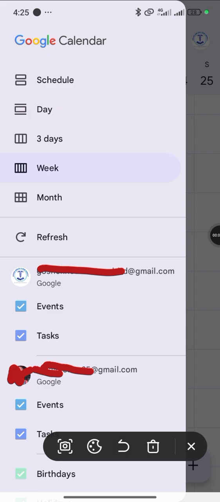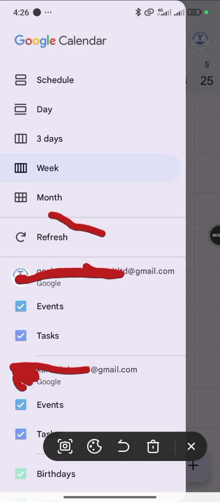And you can also view the calendar in 3 days. Let's say today is a Monday, Tuesday and Wednesday together will appear. Then you can also view the calendar in weeks. And you can decide to view the calendar in months, so the calendar will give you a month range from 1st to 31st.